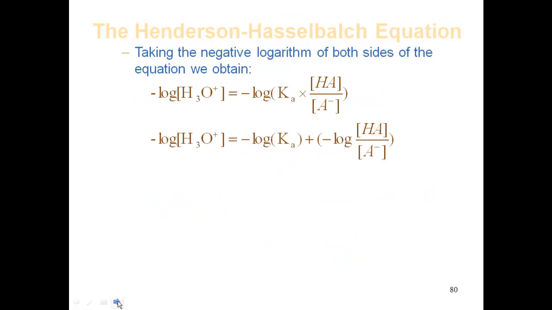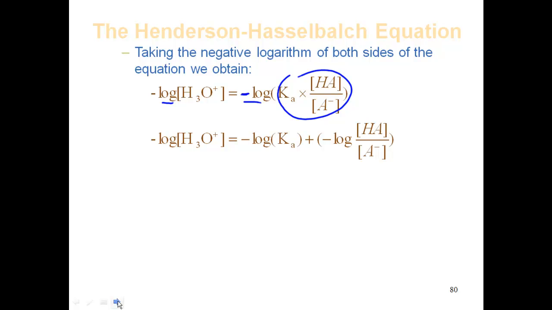So I got my equation. I'm going to take the negative log of both sides, so I haven't changed anything. It's still equivalent because I took the negative log of both sides. Then I'll take this expression here, the Ka HA over A minus. Mathematically, I can take the log of that number, or I can subtract the two, since I had that negative there, and rearrange it to the negative log of Ka plus the negative log of HA over A minus. That's equivalent. And then I go one more step.